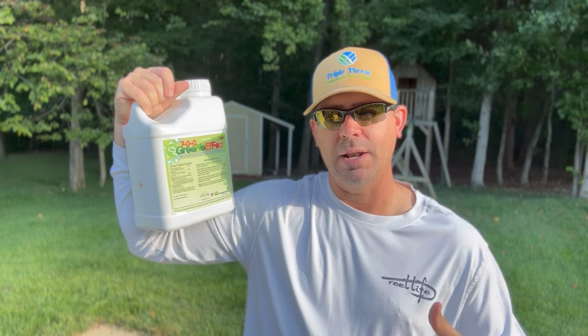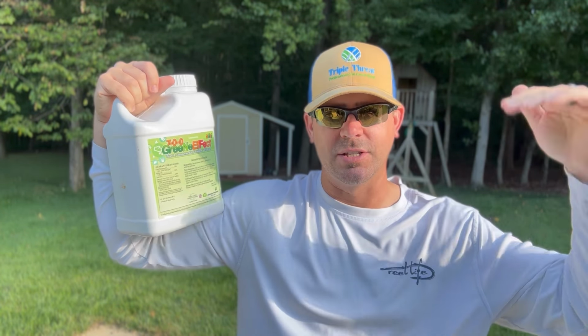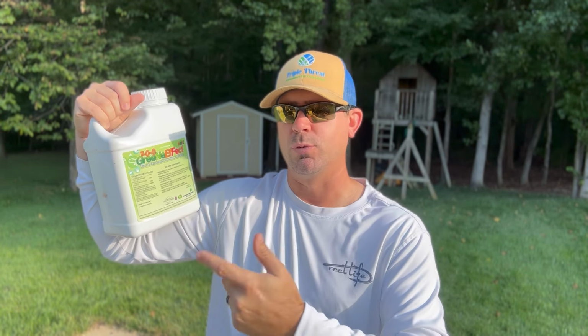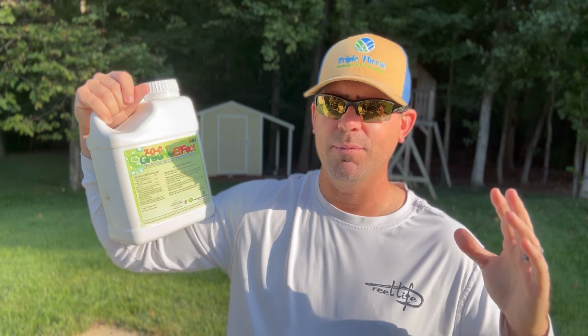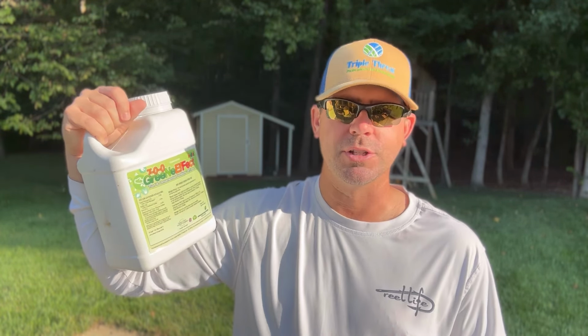Sulfur is another product that helps my lawn, specifically my soil, because our pH is a little high right now. It's been a while. Me and Mr. Blake and Mr. Kevin were on a text thread the other day, and Mr. Blake was bragging. Yes, he was absolutely bragging about how beautiful his soil test was. I'm just kidding. He was showing us the results. And I said, man, I need to, and so he convinced me, I need to go ahead and get my soil test ordered. The last one I had, we did at the church. And so I need to get some here to do my lawn. So those are on the way.